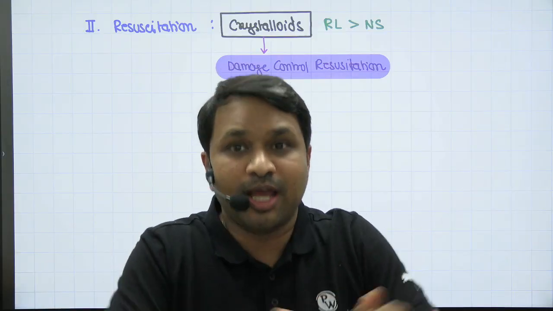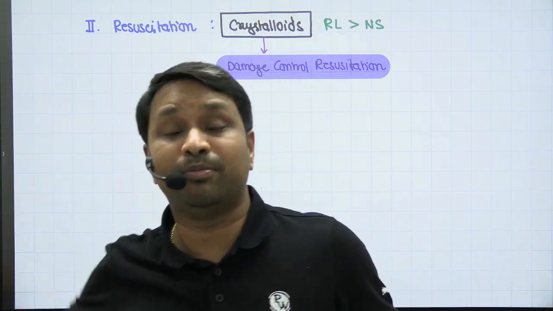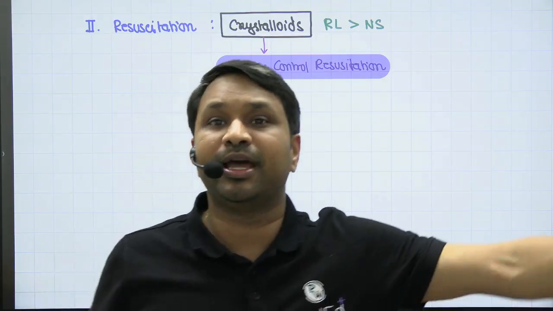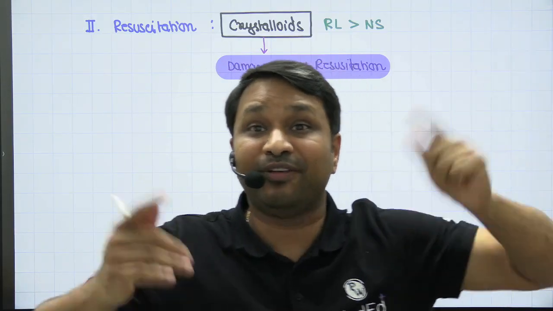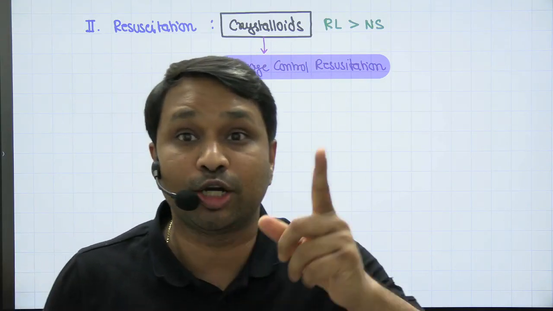Starling forces: as the ventricle stretches, the recoil will generate pressure, and that pressure will pump the blood into your aorta, and from there it is going to go into every nook and corner. So everything depends on volume. To maintain that pressure, I am giving fluids, not to oxygenate.